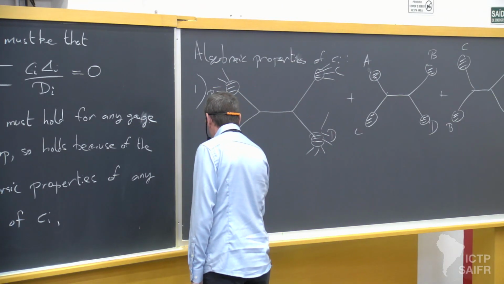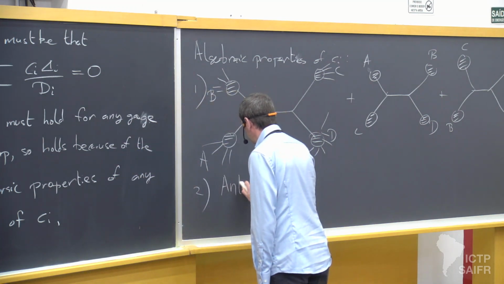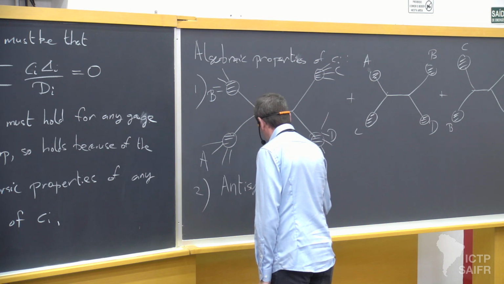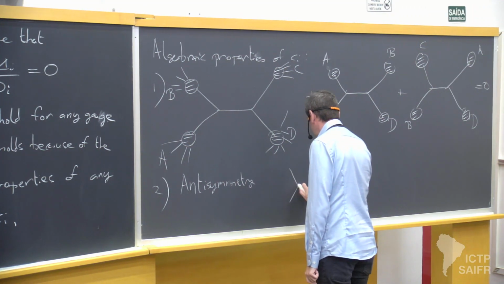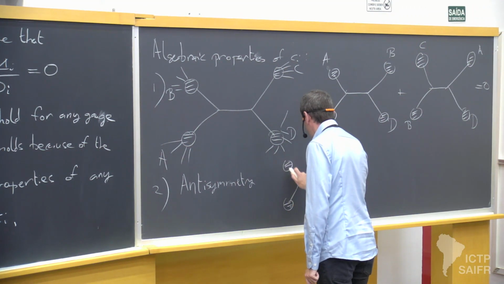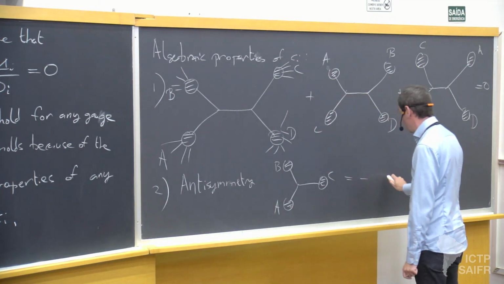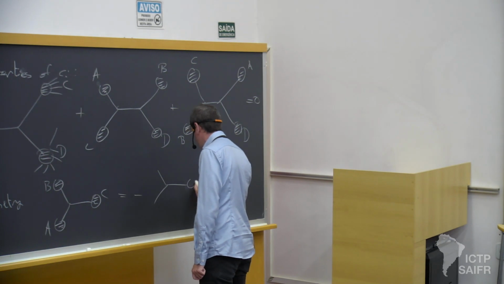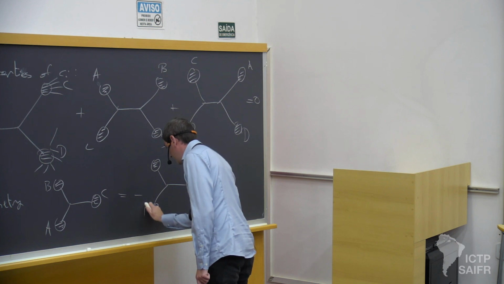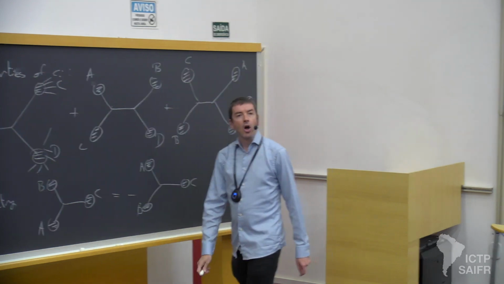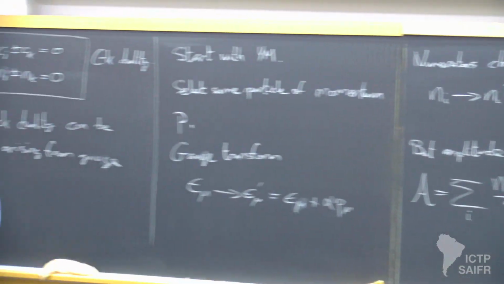And there's a second property that we can always rely on, which is anti-symmetry. Again, just in terms of some blobs, if I have A, B, and C, well then I'll get a minus sign if I move to C, B, and A. Those are the two general sets of algebraic properties we can expect of any color factor.